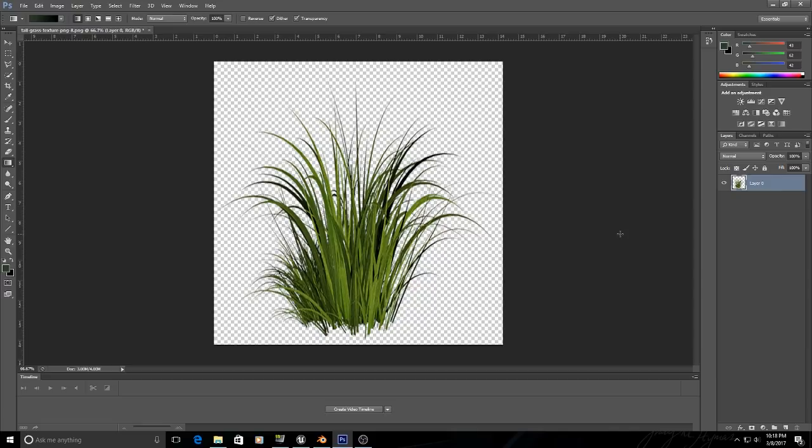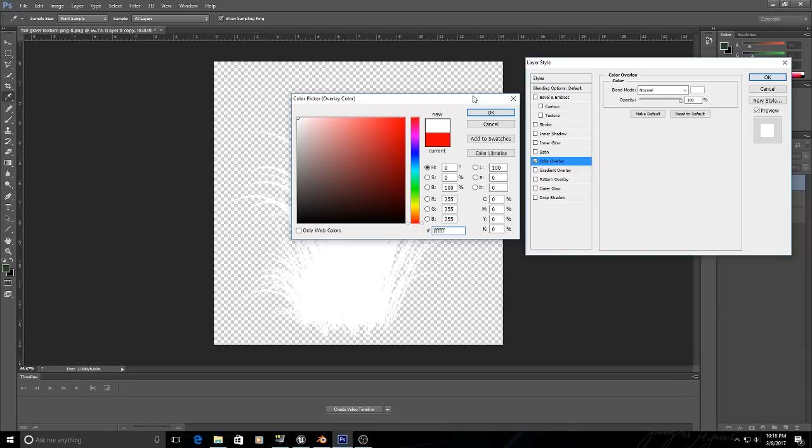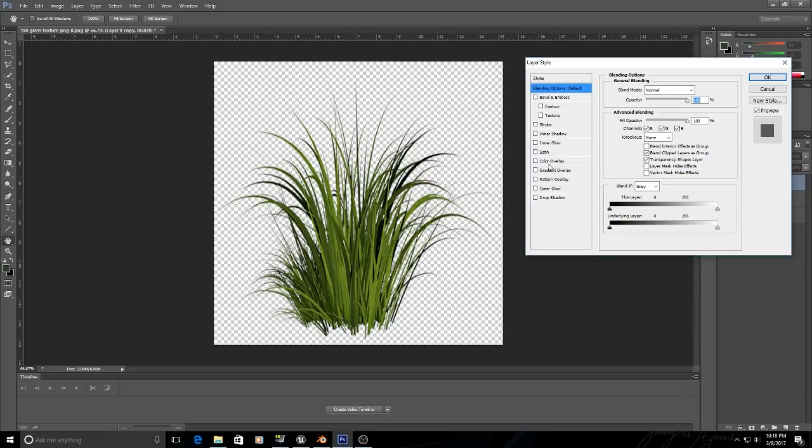We need to get... Actually, do we? If I save this as a PNG like this, it will work. But I do need to actually make sure I have another version of this that has an alpha channel. So the easiest way to create an alpha channel that I have discovered, or that I am used to, is actually a better option, is to create myself two new layers. This one, I am just going to use the color overlay and make it white. Bingo. Like that. Oh! Helps if I push the right button.